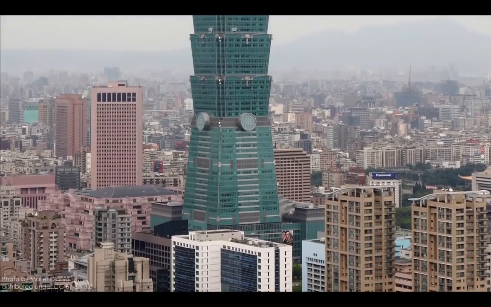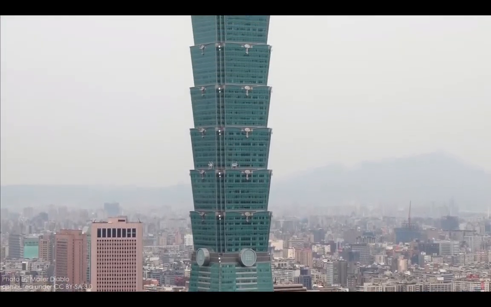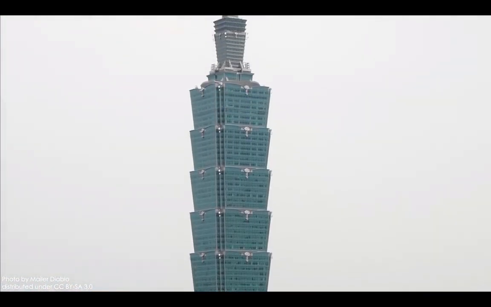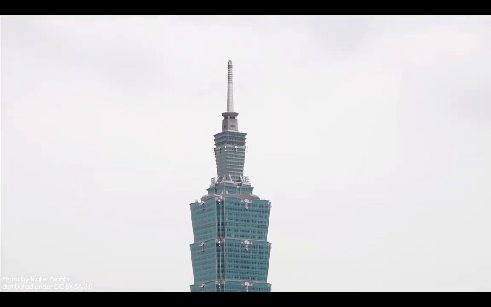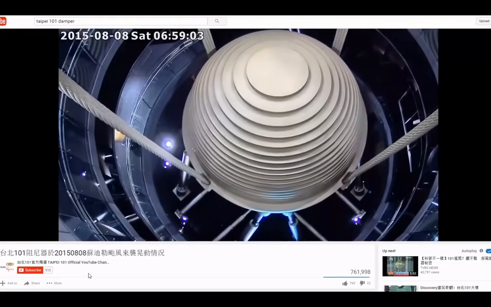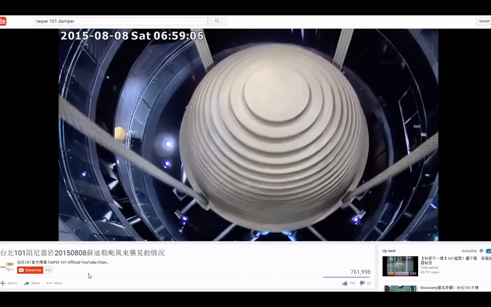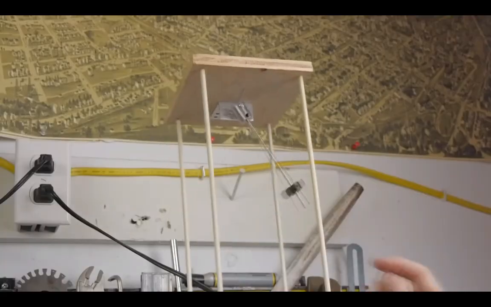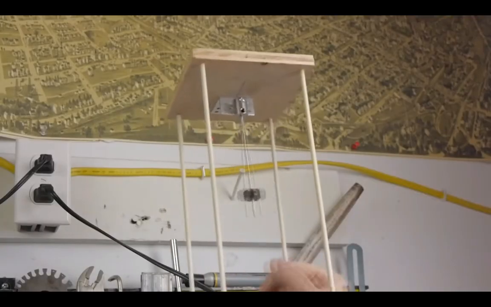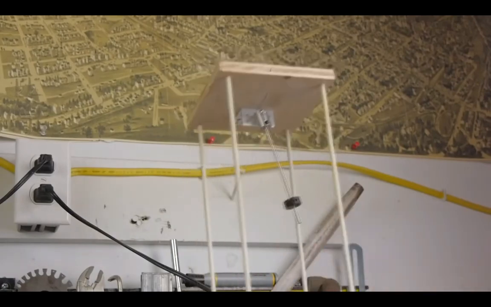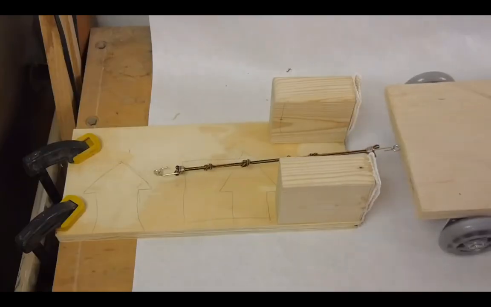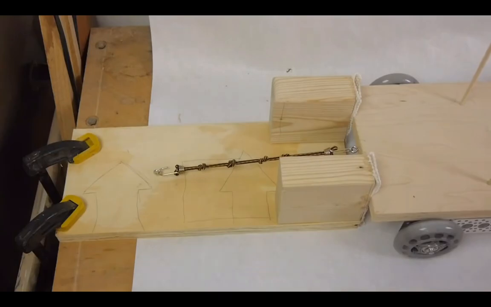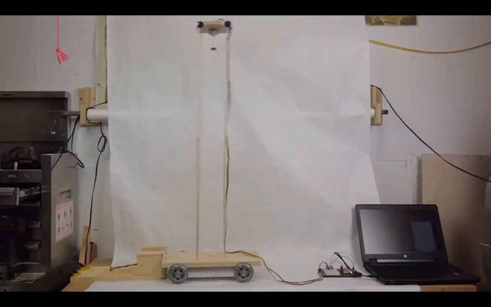Anyway, the publicity associated with Taipei 101 has sort of unveiled this really cool bit of engineering that is the tuned mass damper, and you can find tons of videos of it in action online. So how does it work? I've constructed this model of a pendulum-style tuned mass damper in a skyscraper. I can pull the cart back and give the building a bump, which excites its resonant frequency just like an earthquake or a strong wind event.